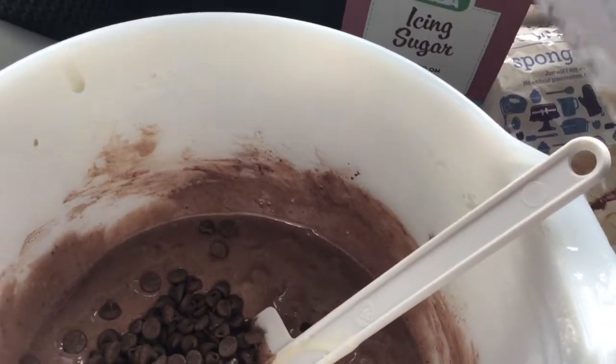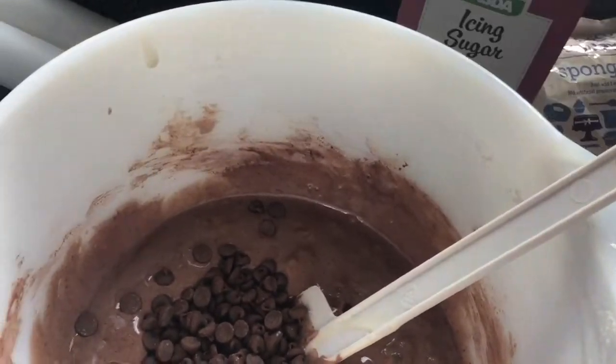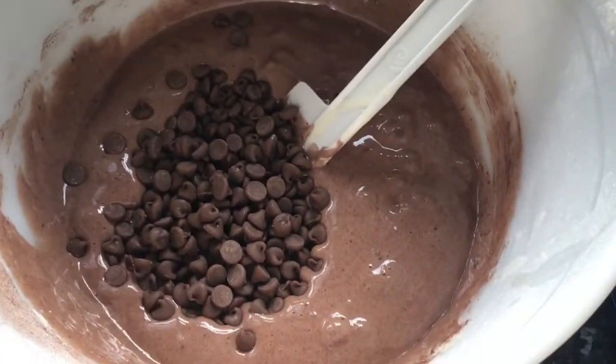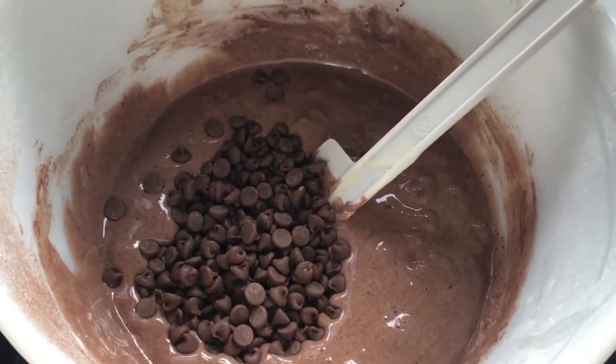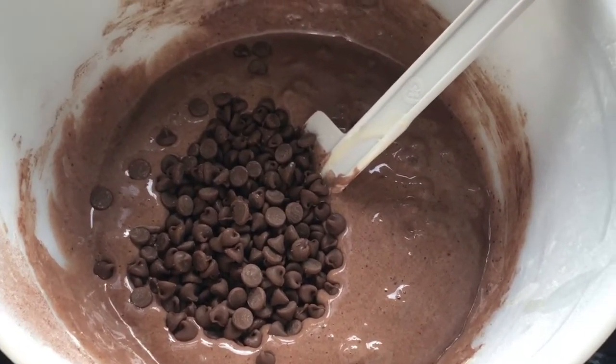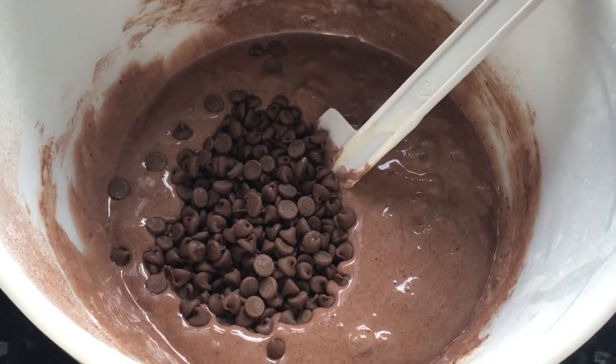I want 100 grams. Okay. So it's up to you how much you put in, but why not? Birthday, let's bung it all in. Yes, go for it. Then stir these up into the mixture and put it in your cake tin. Do try not to eat any more.